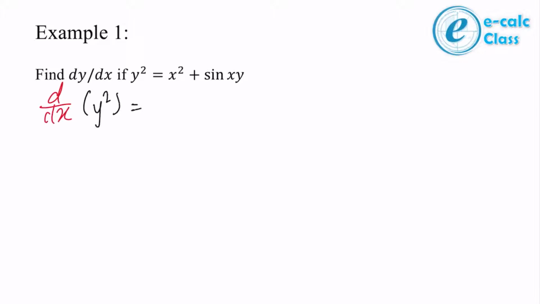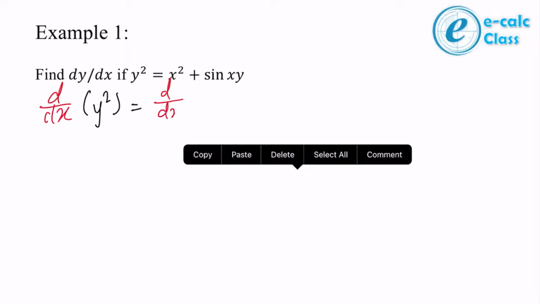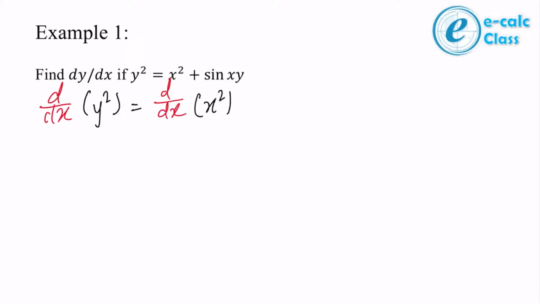Okay, let me just write down this one. You differentiate both sides, right? Means you differentiate every term. And you see, this is an implicitly defined function because you see x and y stuck together. Okay? Sin xy. And now what? Now, go and differentiate. Okay, now your y is a function of x. So you try to imagine this y squared as something squared.